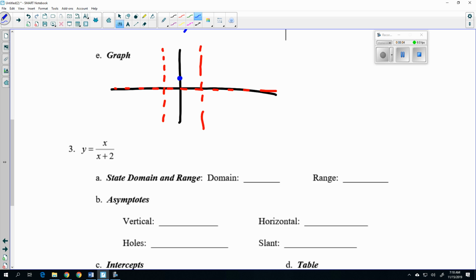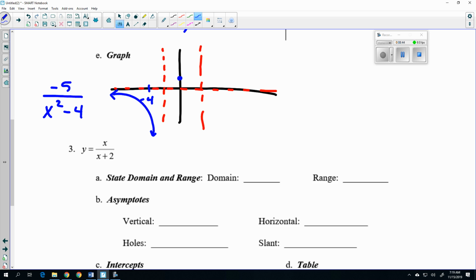Would you agree? Okay, how would I know where to go on these sides? What value could I pick here just to test it? Okay, on this side though, let's go, how about, could I do negative 4? Or I could have done 3. So let's see what I've got here. What happens when I put 4 in and square it? So is it going to be a positive number on the bottom or a negative? So a negative divided by a positive. Do you agree your graph would be negative in that section?